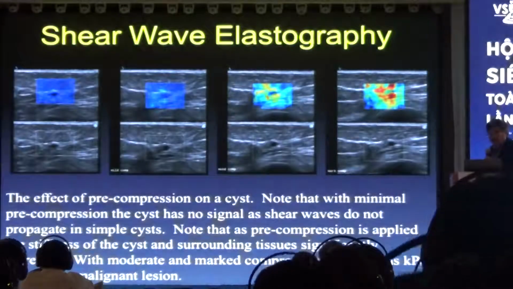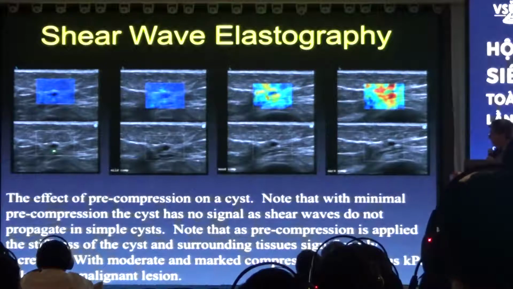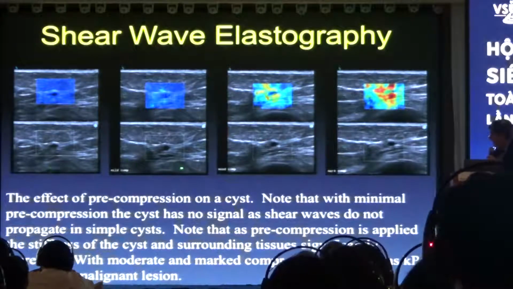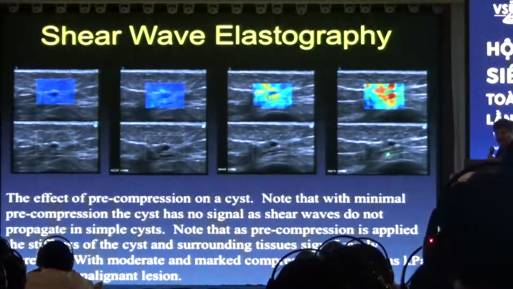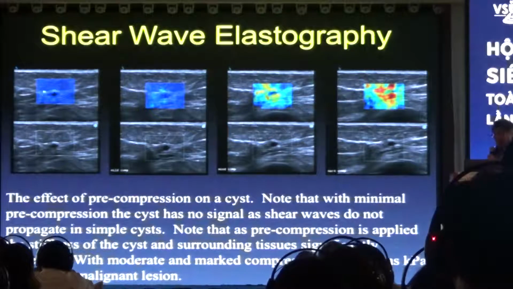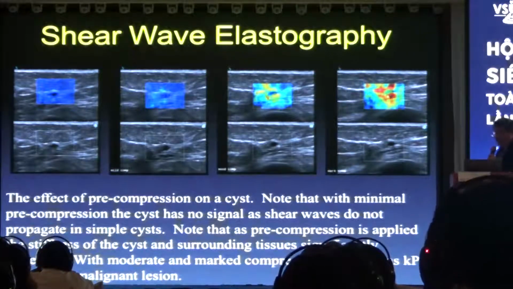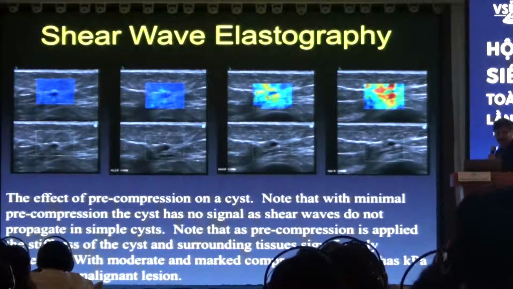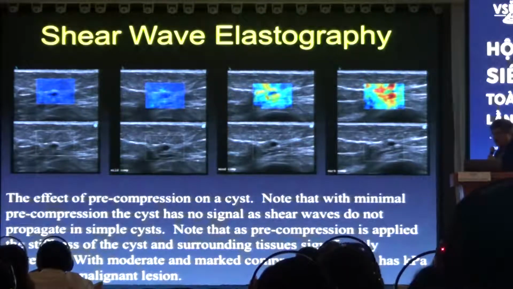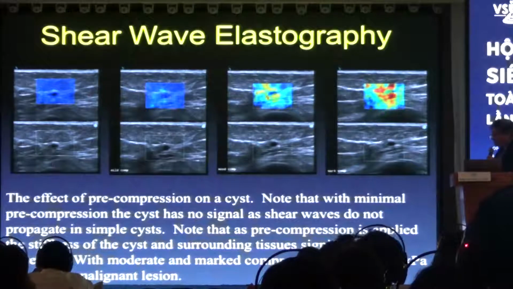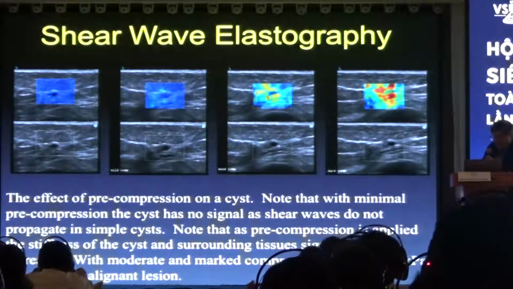The same thing is true with shear wave elastography. Here we have a very simple cyst with no pressure. And again, here you can see a rib, and you can see that the rib is getting closer because I'm putting pressure. So here is exactly what we would expect. The cyst is very soft. As I start applying pressure, the colors get redder and redder, and I turn this cyst into a cancer by applying a lot of pressure. So it's very critical that you're doing all your imaging here and not doing this, because you'll get bad results.